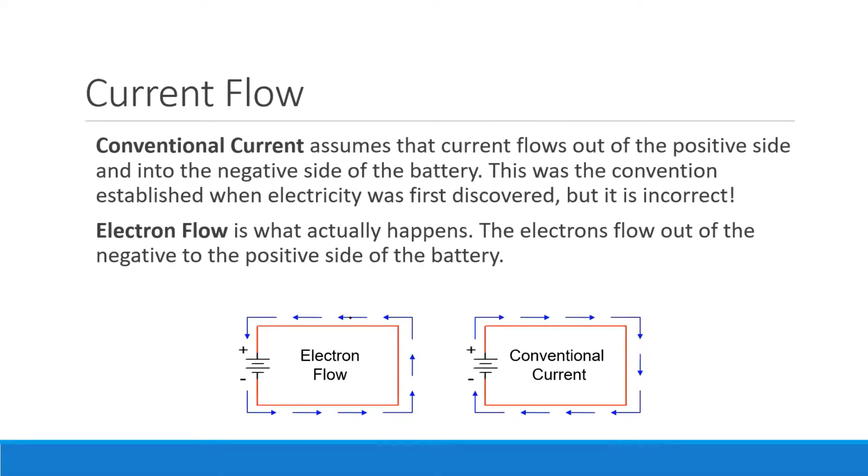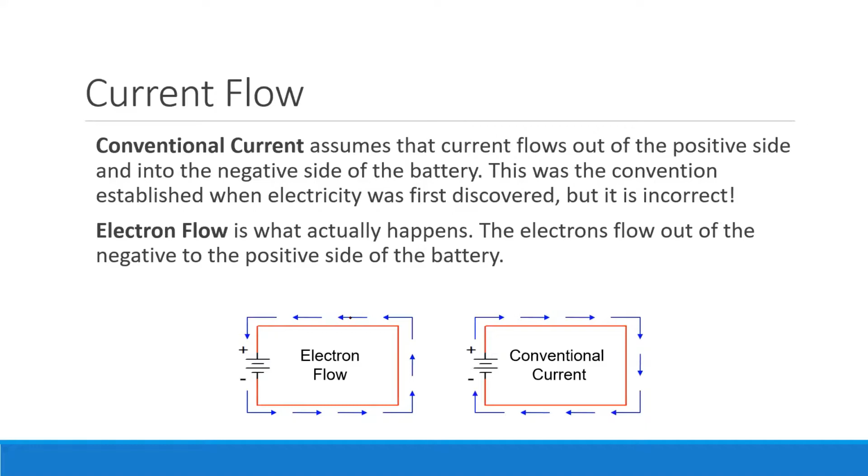Back in the day, this is not on the slide, when we were discovering current, what we tried to do is figure out what was moving. The problem that we have is our dear scientists thought back when we started off that it wasn't the electrons that were moving, it was the protons, the positive charges. Because remember, we can't see this stuff. We're going to try and guess. So they said, well, we're going to call this conventional current.